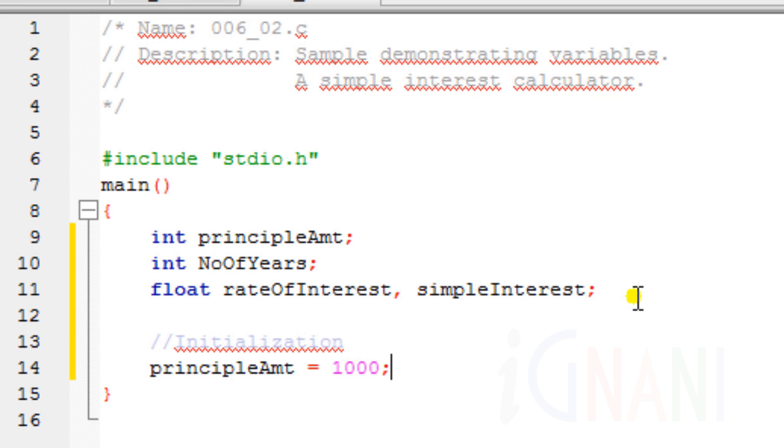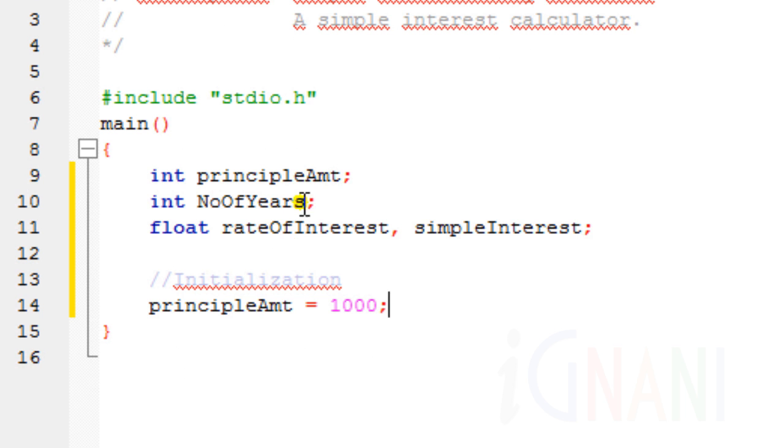When assigning data to variables, such as in variable initialization or as in these statements, the equal sign is not used in a comparative sense. In other words, it does not mean principal amount is equal to 1000. Rather, it says variable principal amount is taking the value of 1000. When initializing a variable, or assigning data to a variable, the equal sign is referred to as an assignment operator and not a comparison operator.